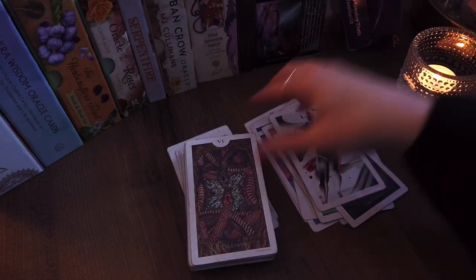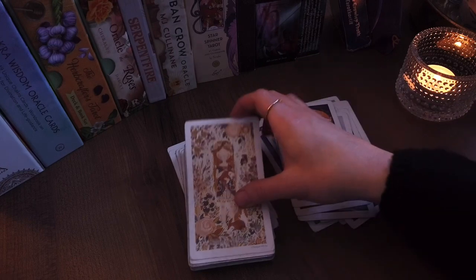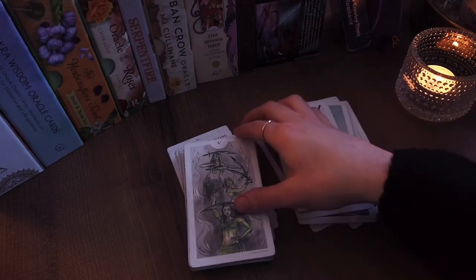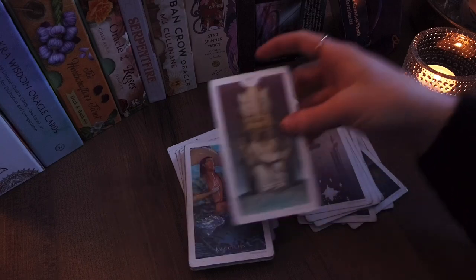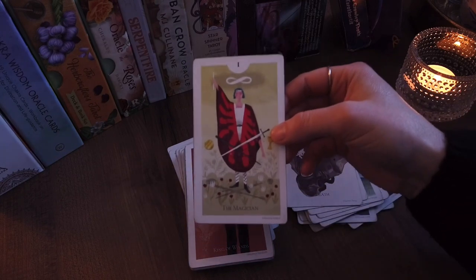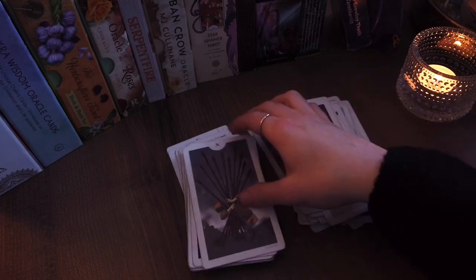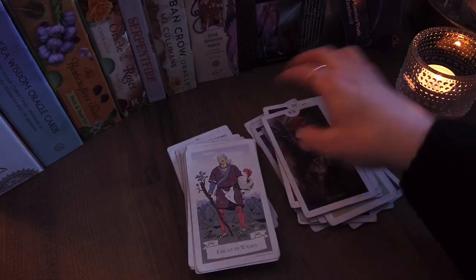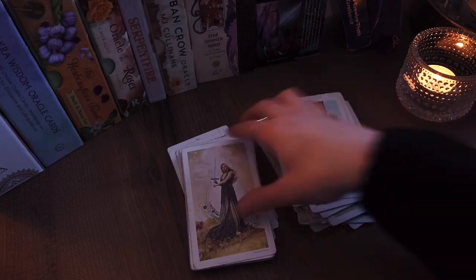I definitely wouldn't recommend a deck like this as your first deck, because, you know, tarot cards form a story. So when you are trying to learn to read the cards, it might be a bit of a challenge to have cards that don't really follow the story. Some of these are very faithful to the original story of the tarot cards, but some are a bit more abstract. So yeah, it was an extra challenge, because of course reading tarot cards can be a bit of a challenge in and of itself.